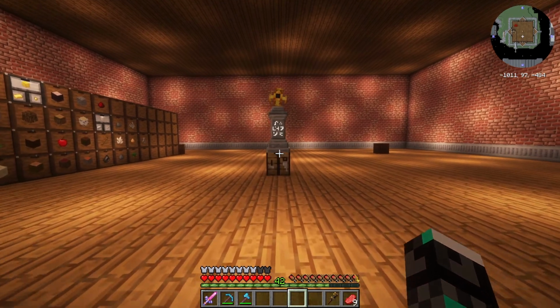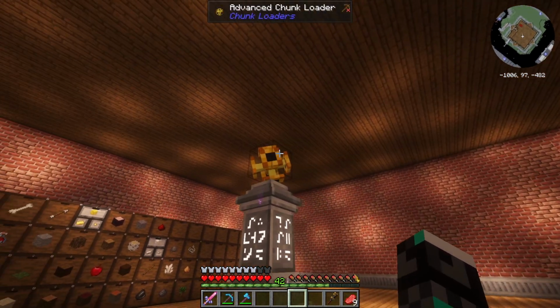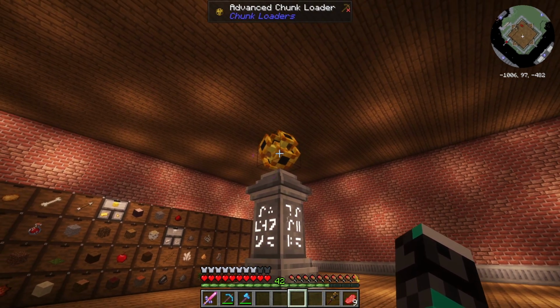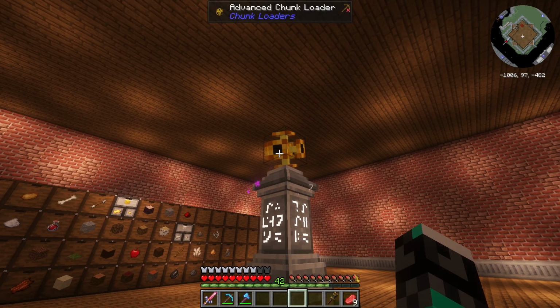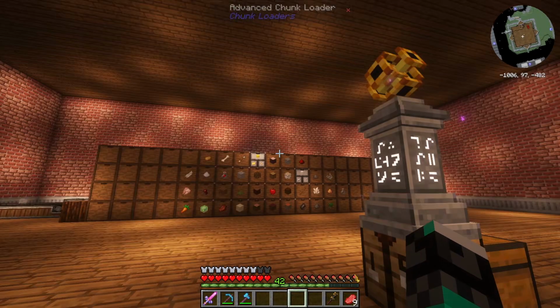The other thing I did was I replaced the FTB Chunks mod with the Chunk Loaders mod. This one, I actually need to spend resources to make, and I made a few of them and scattered them around, like the space, the station, and that fabric and this one and over here. You can see I have 83 loaded chunks all around here. Not all of them are loaded, some of them are, some aren't.